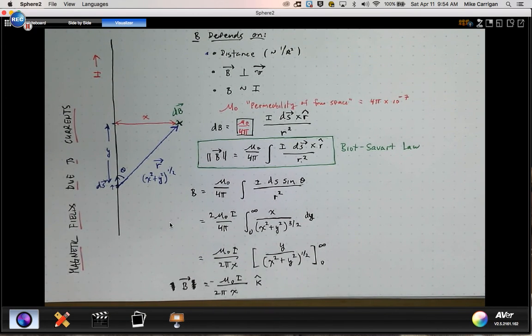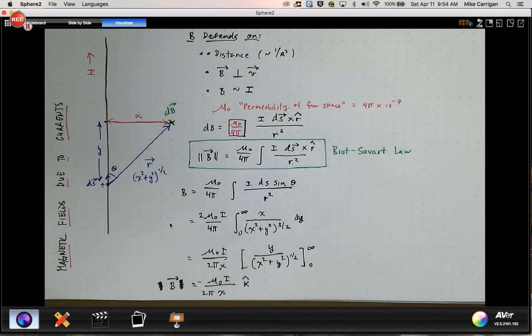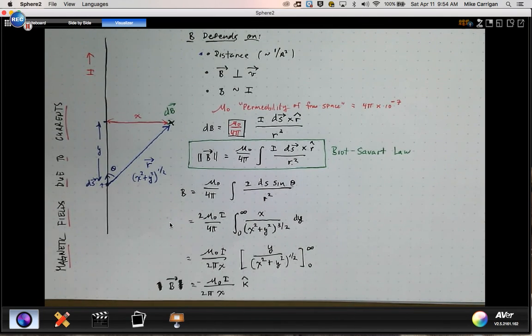So that's a quick intro to the Biot-Savart law. You're going to have a chance to practice it in a problem set that involves a few different cases where the Biot-Savart law will come in handy. Hopefully that was clear. It is a little bit intimidating looking, but I'm sure you guys are up to it. So next video, I think we'll look at Ampere's law.